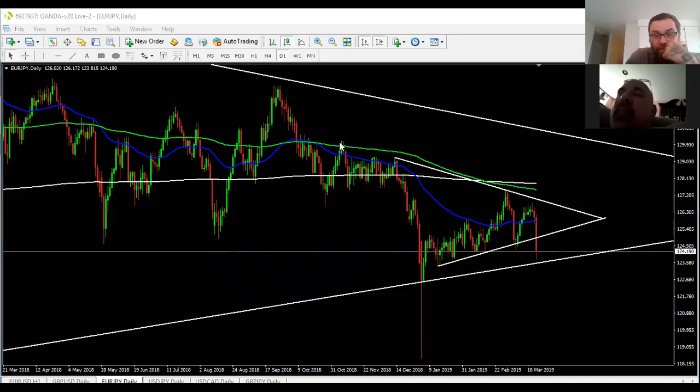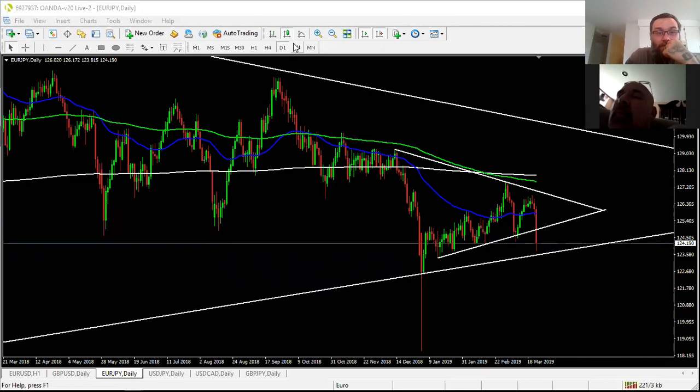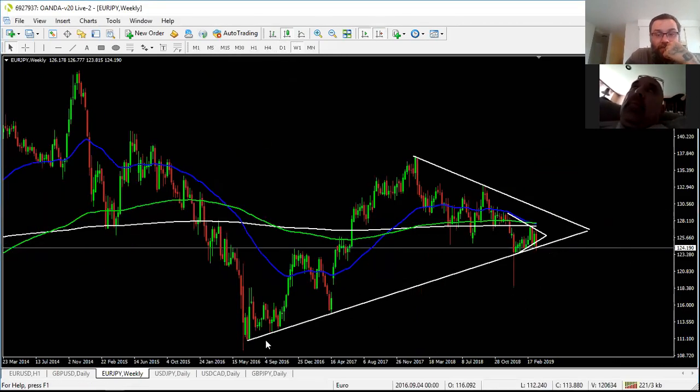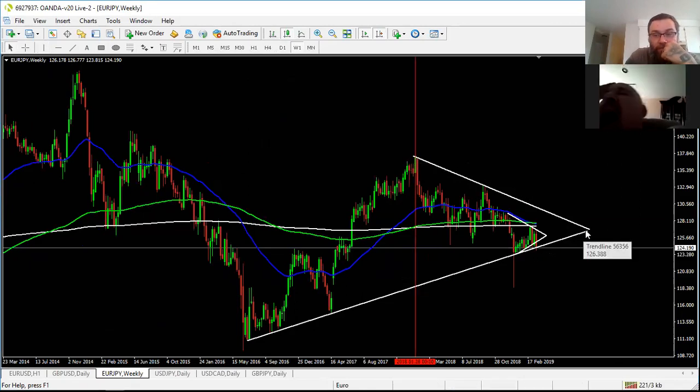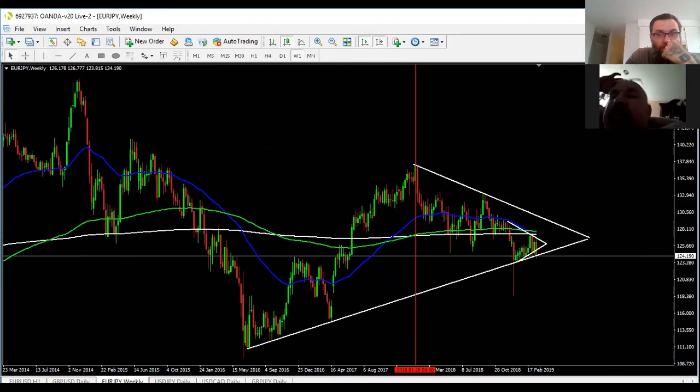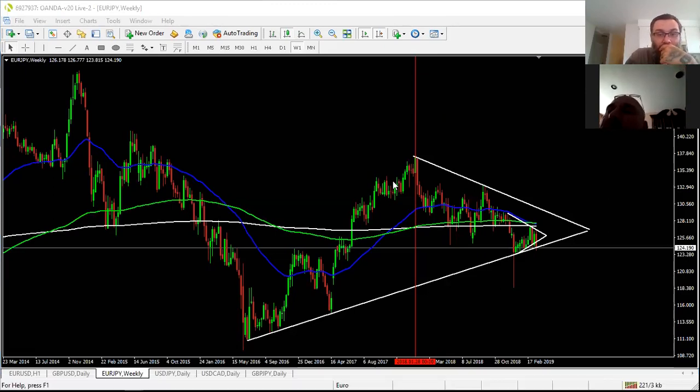All right, brother? So symmetrical triangles is currently one of my favorite patterns. As you can see, if I put a line here, you can see this symmetrical triangle shape. Can everybody see this symmetrical triangle shape right there? If you can, put a 1 in the comment. Yes, okay. Cool, everybody's saying yes.